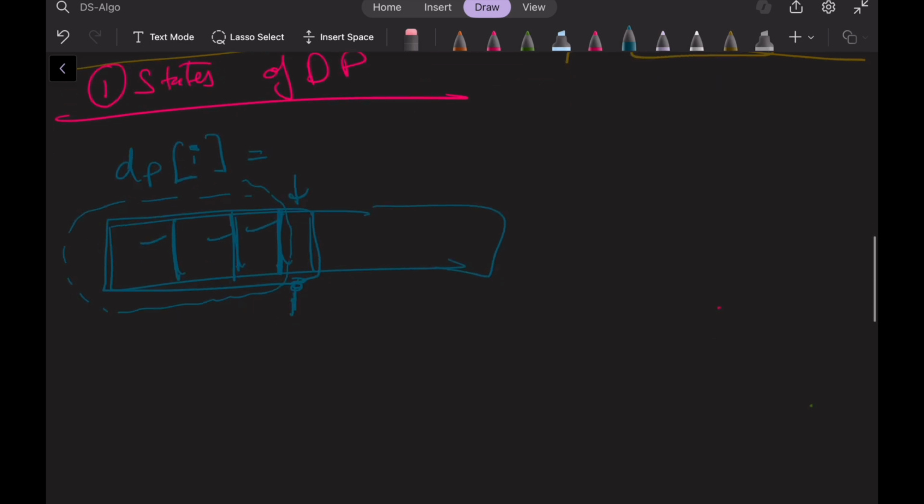But looking at this DP of i state and trying to figure it out, you should get two questions in your mind. Now, DP of i would be the maximum sum of all the subarrays of the main array.